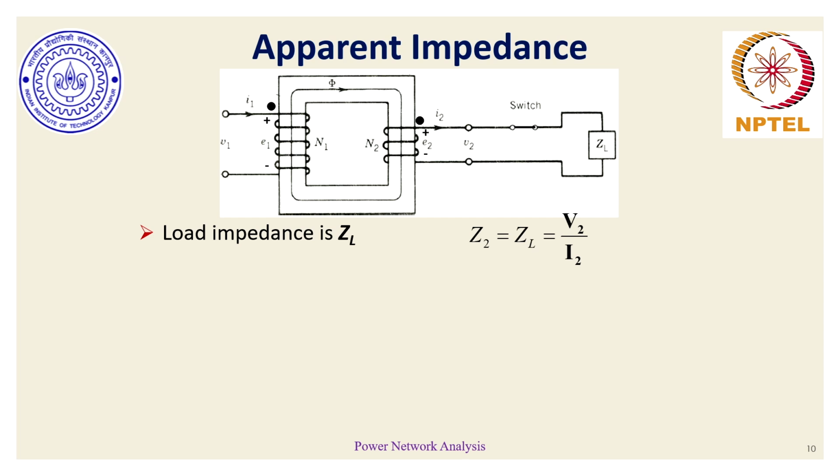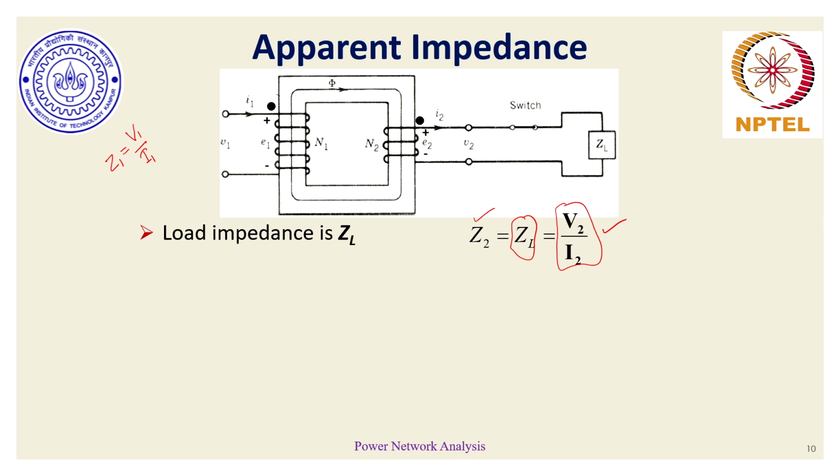So suppose we have a transformer which is having a load ZL on the secondary of the transformer, and if I define this ZL in terms of the secondary voltage and secondary current, then by basic KVL this is the situation. Now if I were to measure the equivalent impedance being sensed on the primary side, let's say the primary side impedance is Z1. Then as the load impedance definition is true for the secondary side, Z1 would be equal to V1 by I1. V1, I1, V2, I2 here could refer to RMS values. They could also refer to the corresponding time varying quantities.